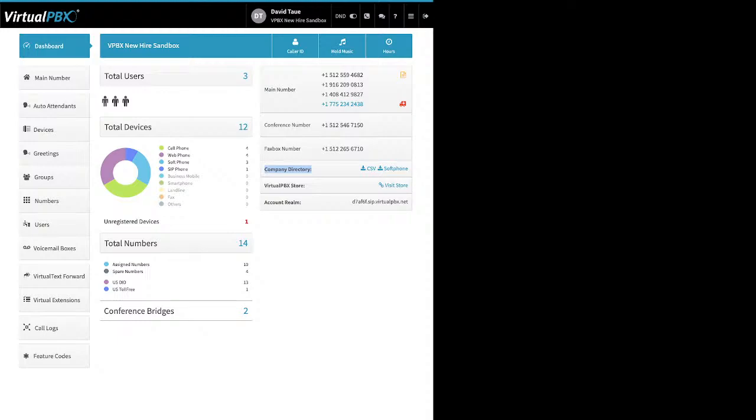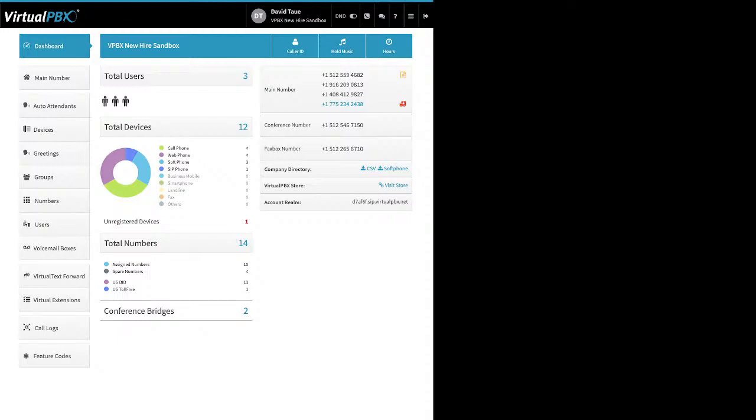The softphone download link is for use with the VirtualPBX desktop softphone application. When you download the file, then you would upload it to your VirtualPBX softphone on a Mac or Windows PC. It will then show everyone in your company who has the VirtualPBX softphone in your contact list, right? And so you can see who's making use of their softphone or not, right? So who's on a call with their softphone, they'll be red. If they're not on a call with their softphone, they'll be green. Right? So then you can call them.